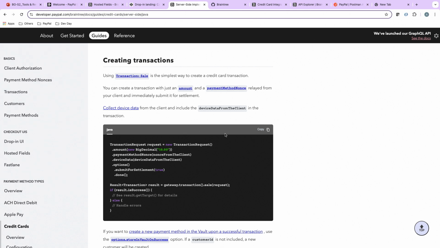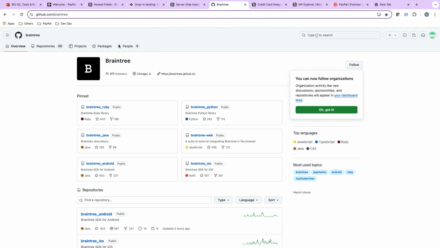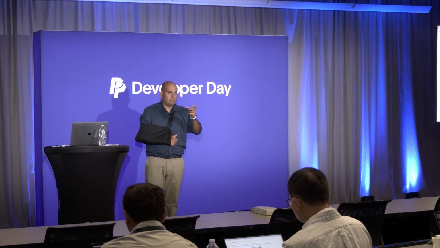In addition to the guide, the dev docs and the embedded sample code, I'm going to switch my screen one more time. We have a public repository at github.com/Braintree. This is where you would find fully functioning sample apps associated with each of those SDKs, and with most of our components. If you download them, they usually have a little README file and a config file.